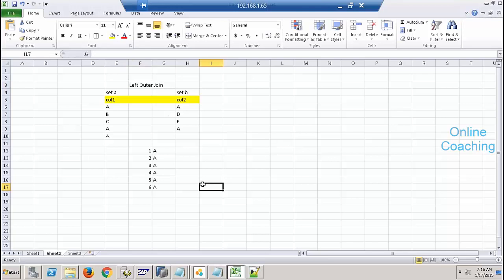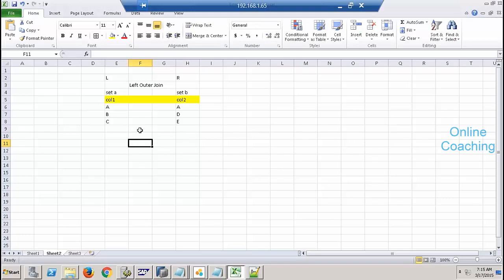Next, let's say we're dealing with left outer joins. You should understand the condition. Same again, I'll say this is my left table and this is my right table.